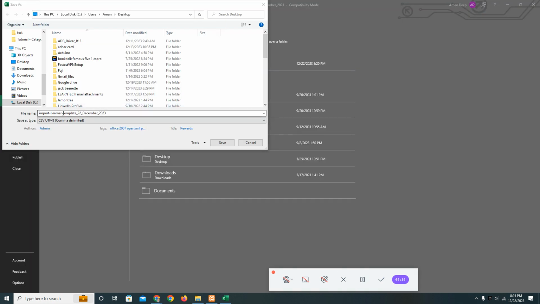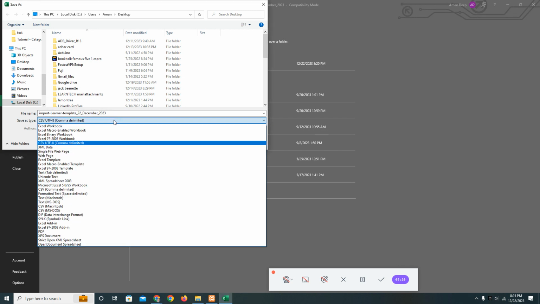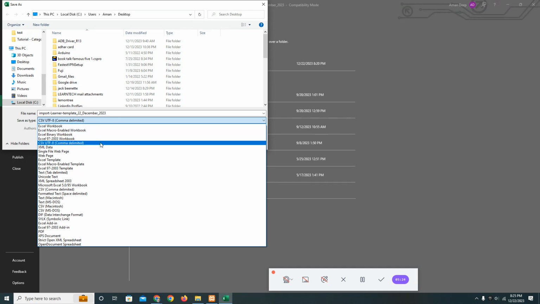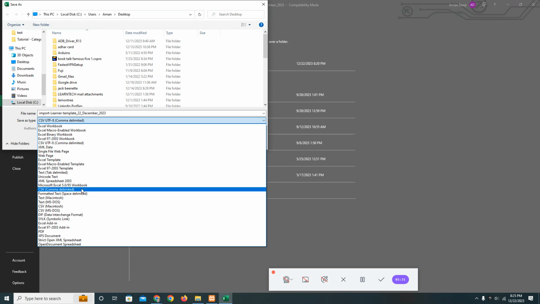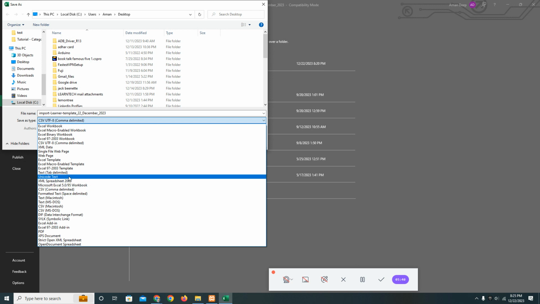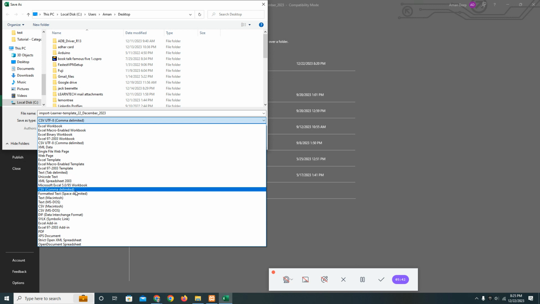Okay, one thing to keep in mind while you're saving your Excel file as a CSV is that if you're working in the office environment, you will see that there are multiple options for CSV available. So you see CSV UTF-8, delimited. You also see CSV only, CSV with comma delimited, and you see CSV Macintosh and MS-DOS. So the one that you need to save your file as will be CSV or only CSV, which is comma delimited, which is this one.